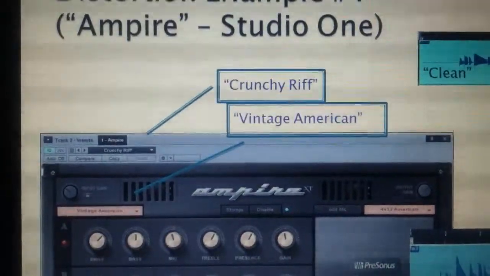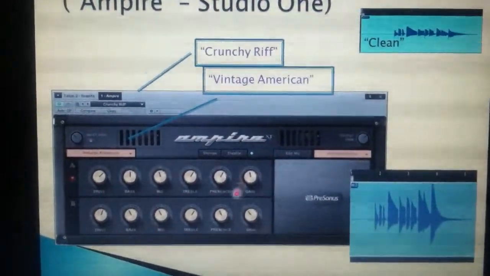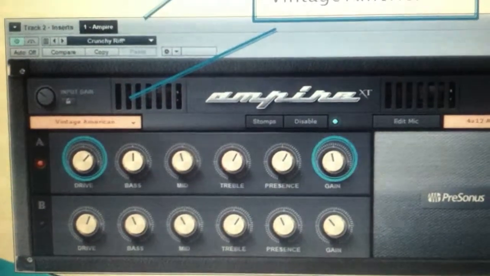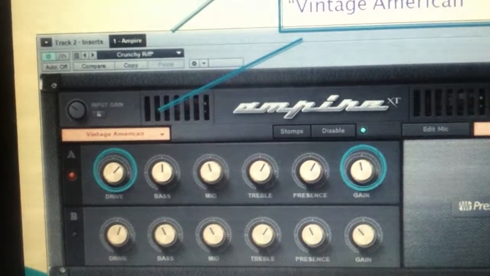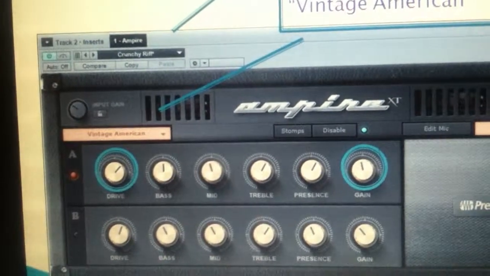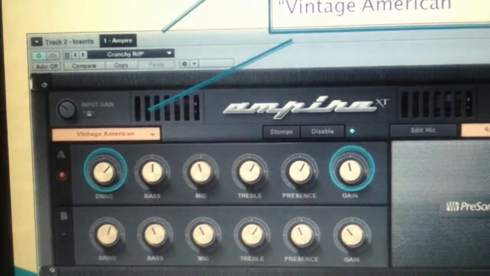And then the type of effect, crunchy riff, and vintage American combination there. And then there are some more controls here, but I want to pay particular attention to the drive and the gain. The higher these are, the crunchier your sound. The higher the drive, the crunchier. The higher the gain, the more amplitude, more distortion. You can also adjust some equalizers here, as well as add some presence. So let's see what that sounds like.